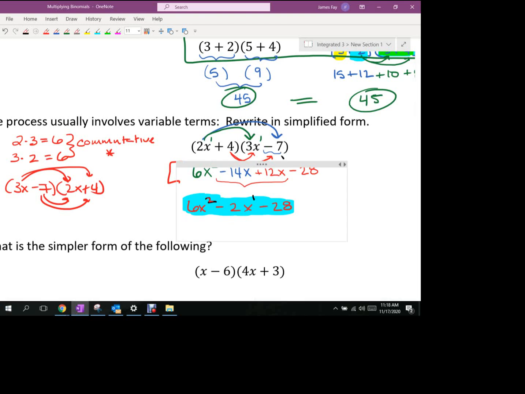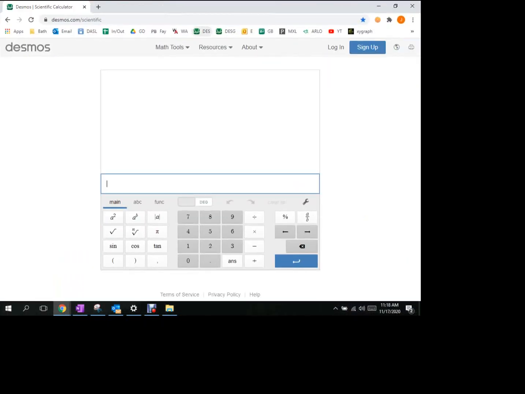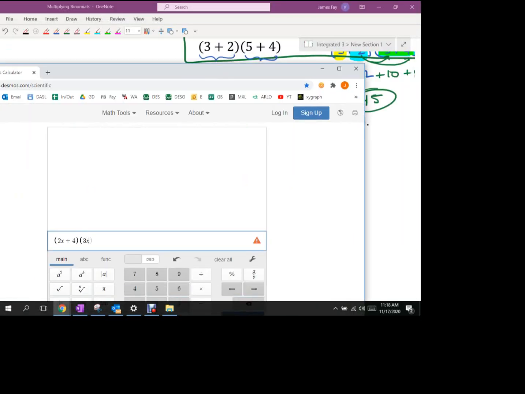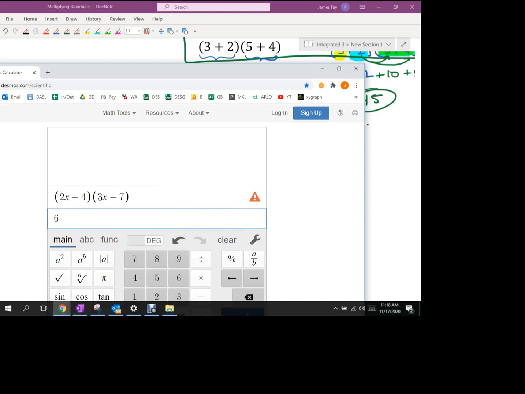Here's the thing that we just did. I want to take Desmos real quick and demonstrate this concept. So we've got, we had 2x plus 4, and we multiplied that by 3x minus 7. And then once we did that, we ended up with 6x squared minus 2x minus 28, right? So when I type in x to be, just give me a number for x. Do you see how when I plug 3 into both of these, it still gives me back the same 20?